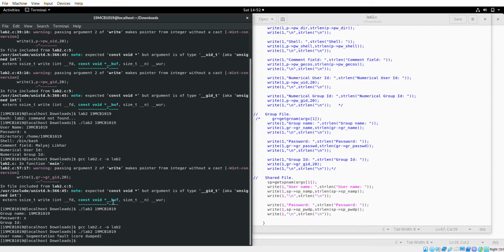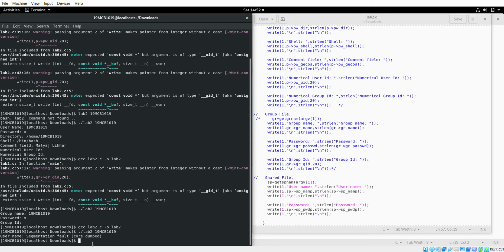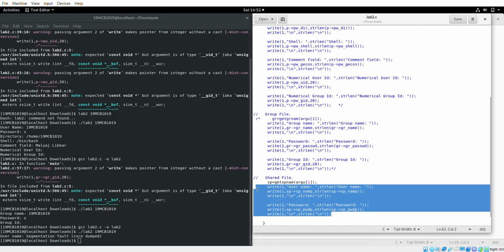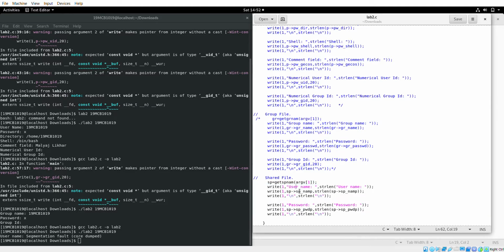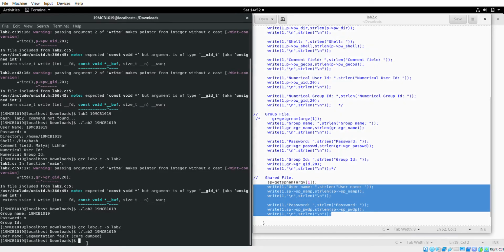I have done some research, I've checked this problem on Google, and I found out that the shadow password file seems to be much more protected. So not every user has access to this shadow file. Only the super user has the capability to run this file. So let's see what the super user can do.